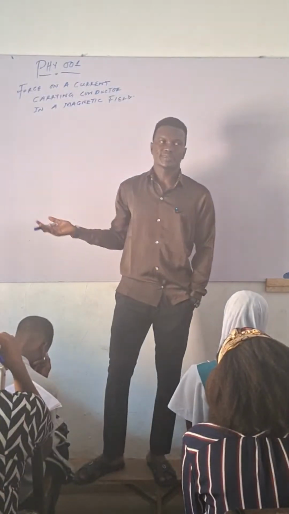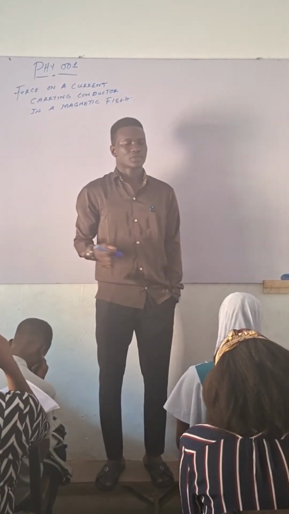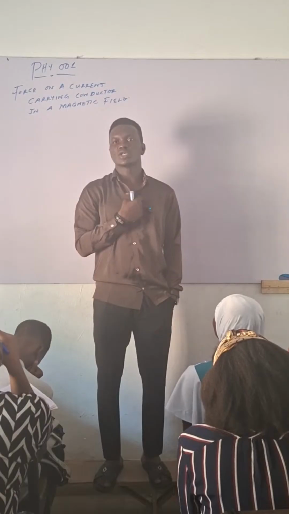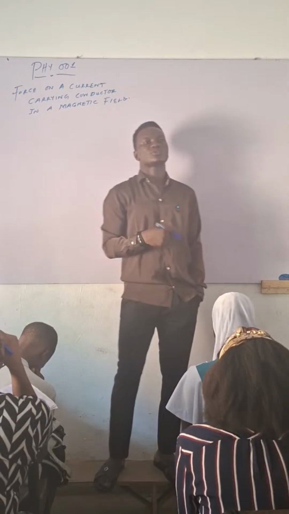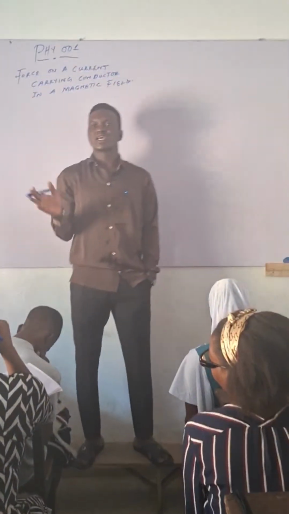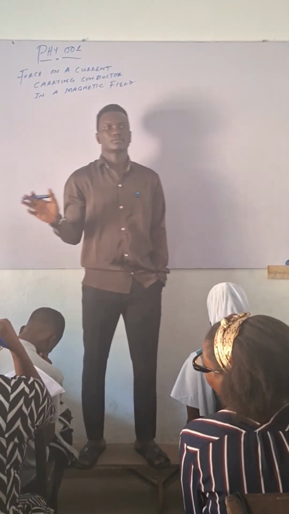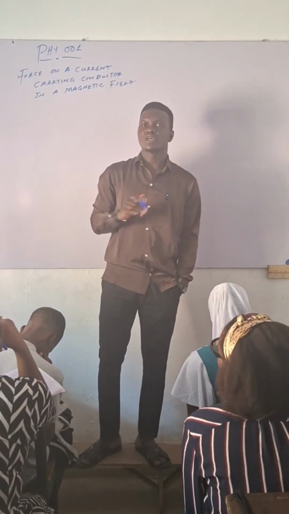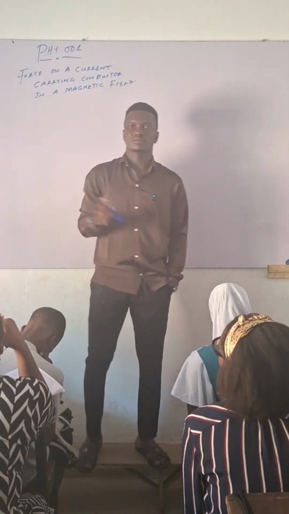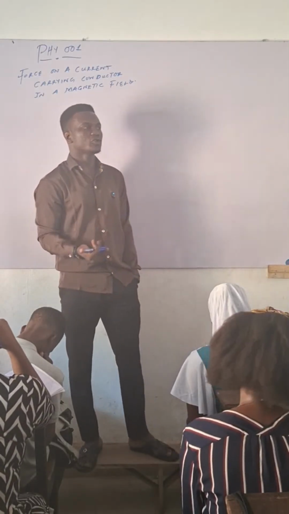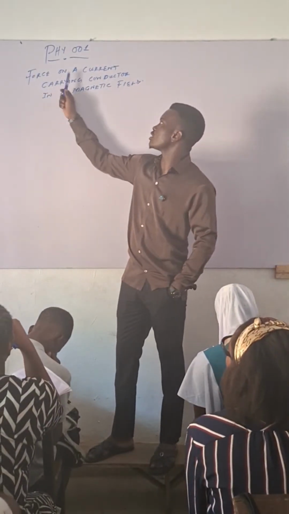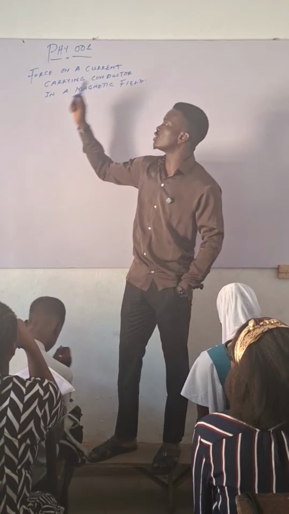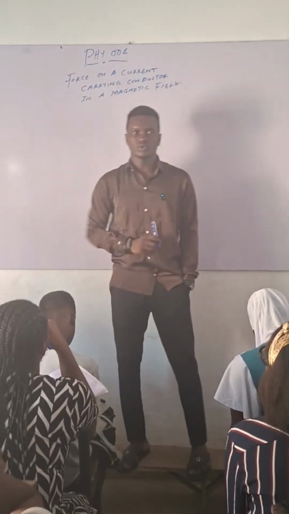But we have not stopped. We are just starting. And I tried solving questions with you in the last class. I think that was on Saturday. On Saturday, I explained a lot of things about magnetic fields. Now, what we explained on Saturday, we want to make use of it now on magnetic field. So we want to look at the force on a current carrying conductor in a magnetic field.